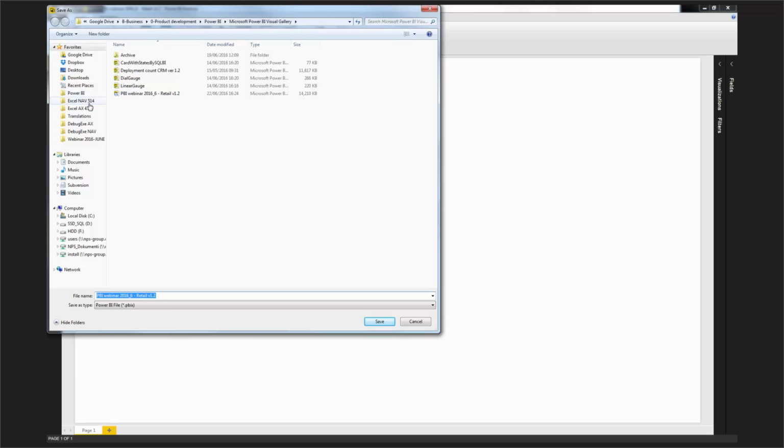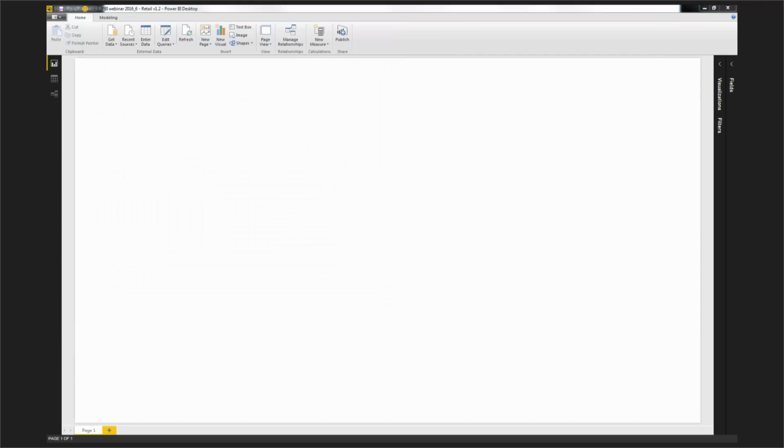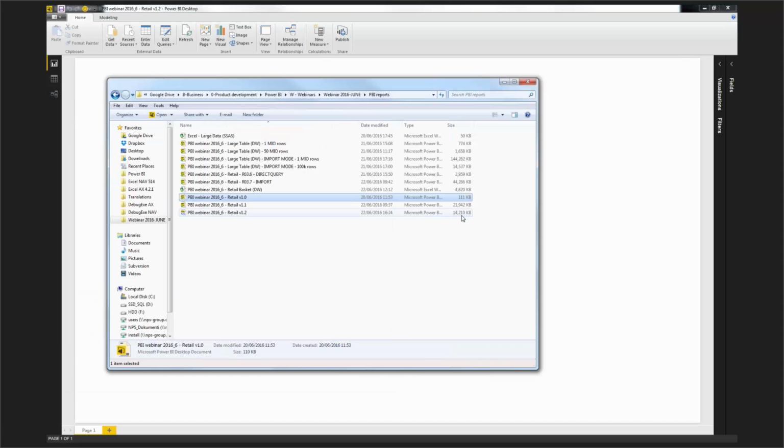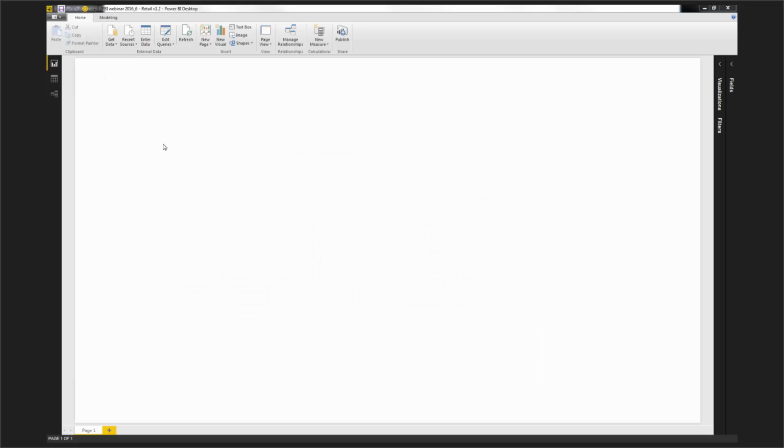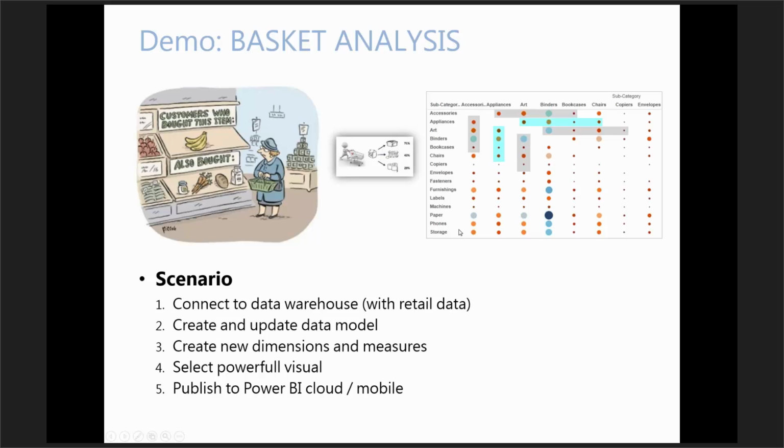Let me put it to the right folder. Power BI reports. It should be here. Okay. So we have 40 mega. Okay, good. Now I'll go and jump again here to our basket analysis.